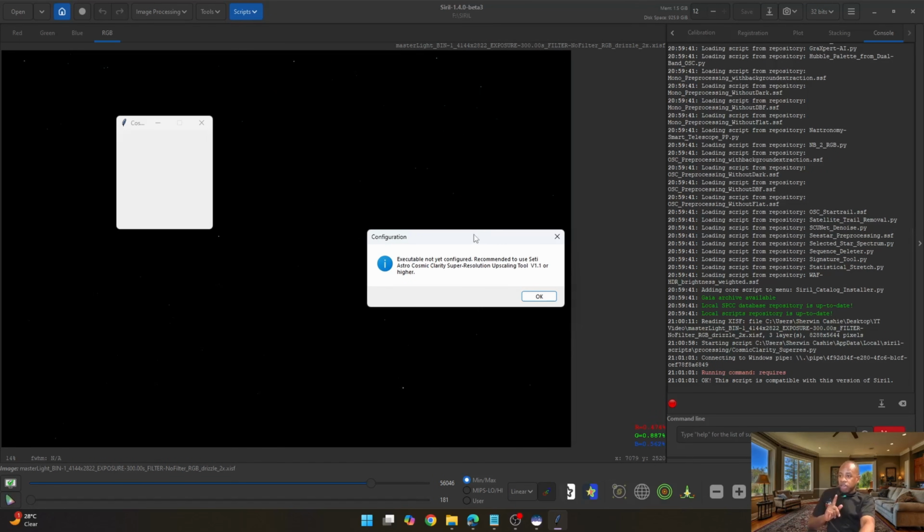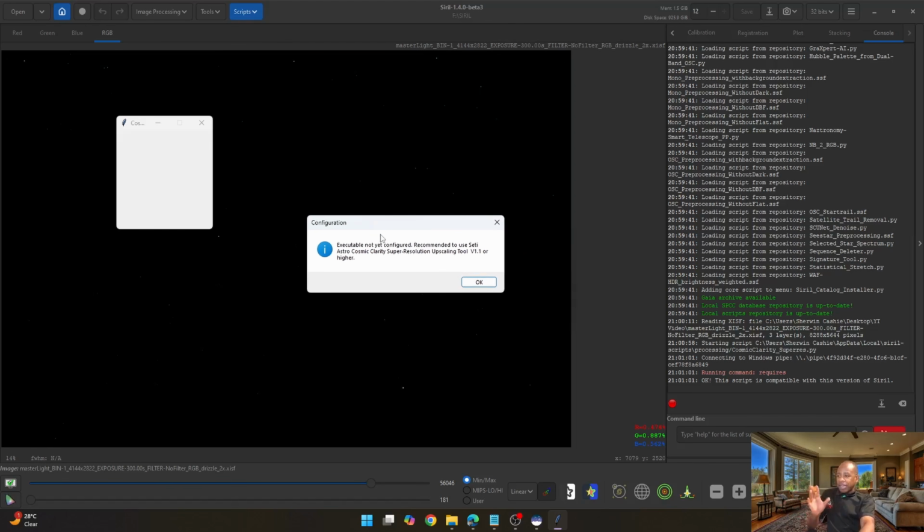You will get this message, executable not yet configured. Recommended to use SETI Astro Cosmic Clarity Super Resolution upscaling to version 1.1 or higher. And it comes back to that folder that we downloaded from SETI Astro's website. Siril now needs to point to that particular folder. So we click OK.